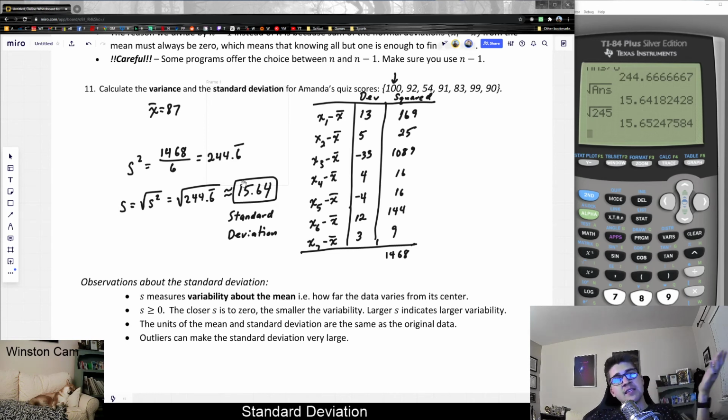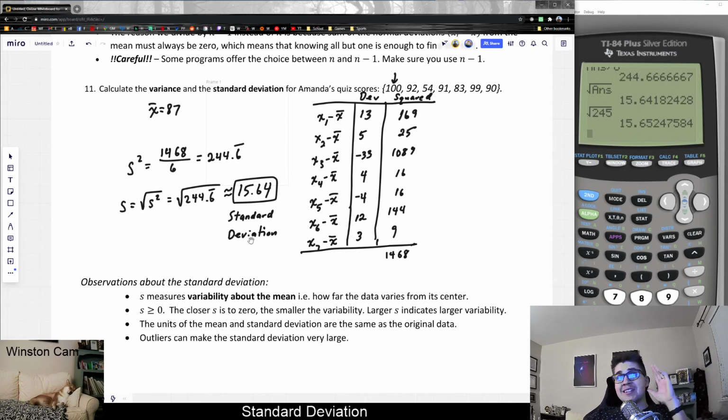And later in the semester, we're going to talk about how most data falls within 1 or 2 or 3 standard deviations from the mean. What you can see in this case is that it's sort of like the quartiles, in a sense, where most of your data will fall within 1 standard deviation, but outliers might fall between 2 and 3 standard deviations away from the mean. And since the mean was 87, in this case every single one of her quizzes was within 15 points of 87, except for her 54. The 54 was quite a bit further away, and standard deviation gives you the measurement of how far away it needs to be in a similar way.